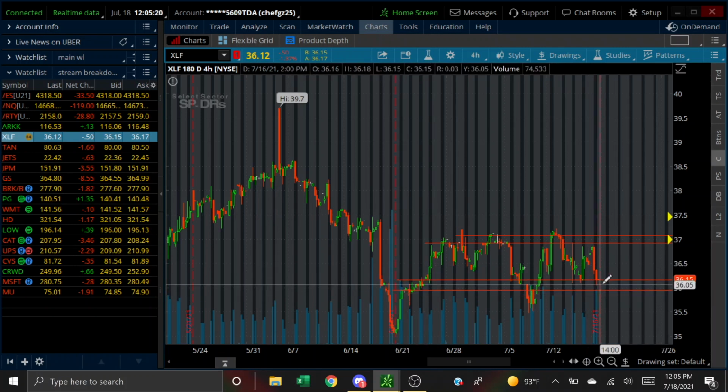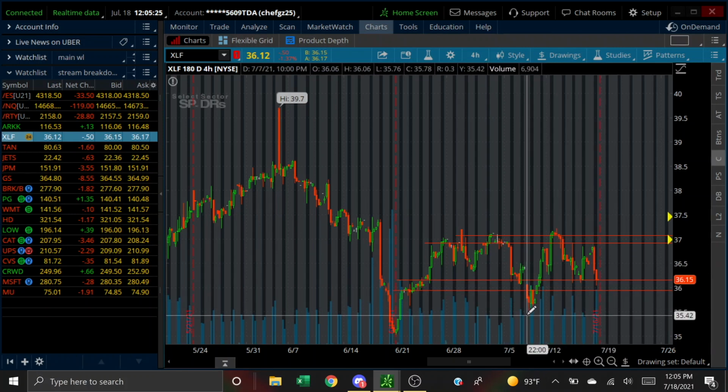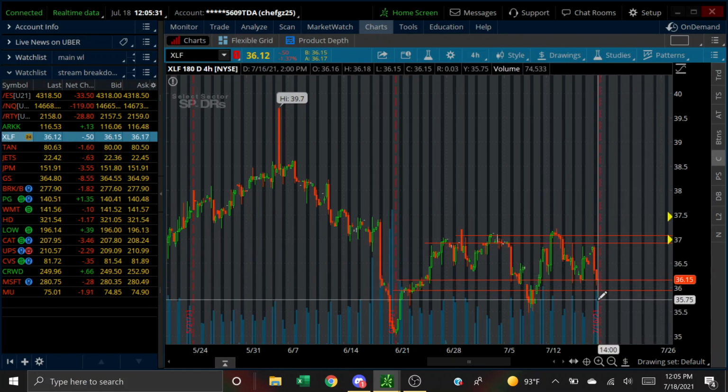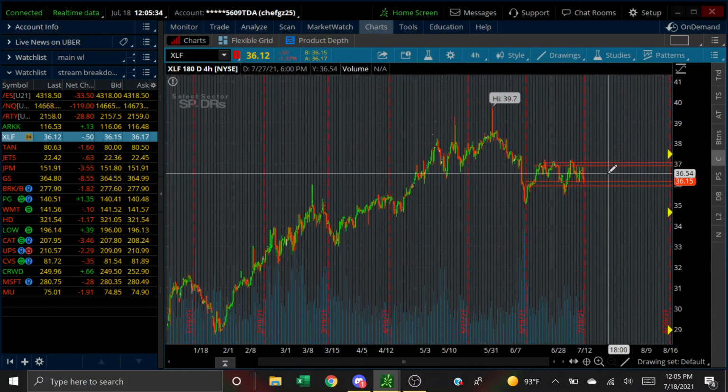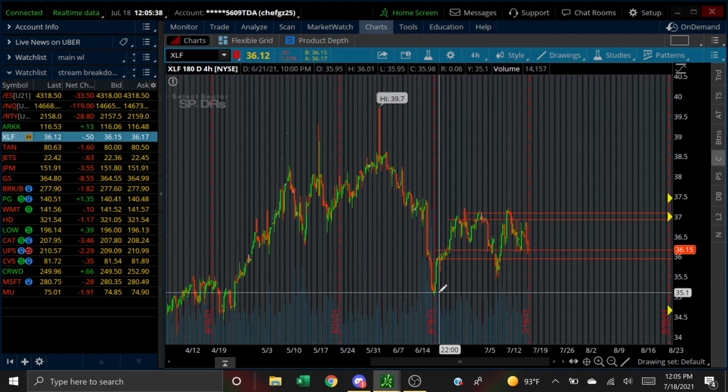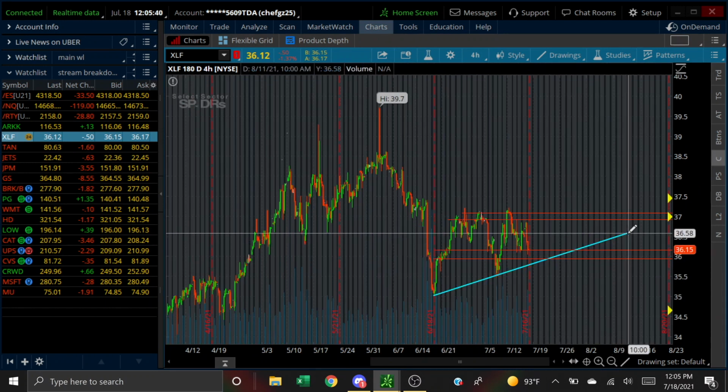All right, this is a little more questionable just because we've been trading sideways, and then we do have this area where we ended up coming down. So as long as this 36 holds, I think we should be okay to start trending up. If it doesn't hold though, we're definitely coming down and just creating more lows. But we're definitely going to wait to see what the market does.